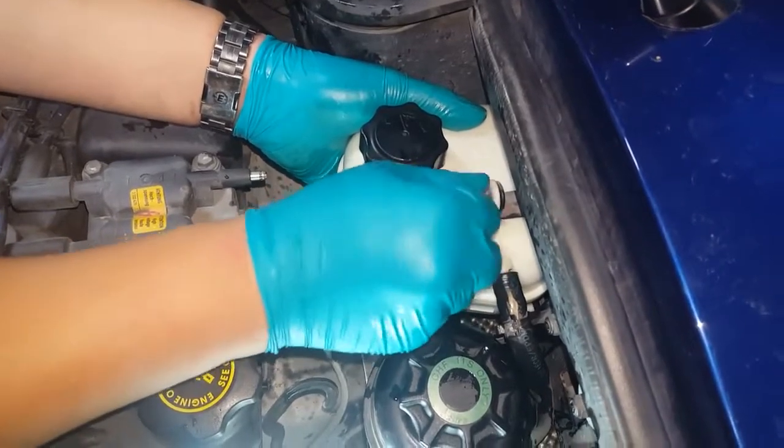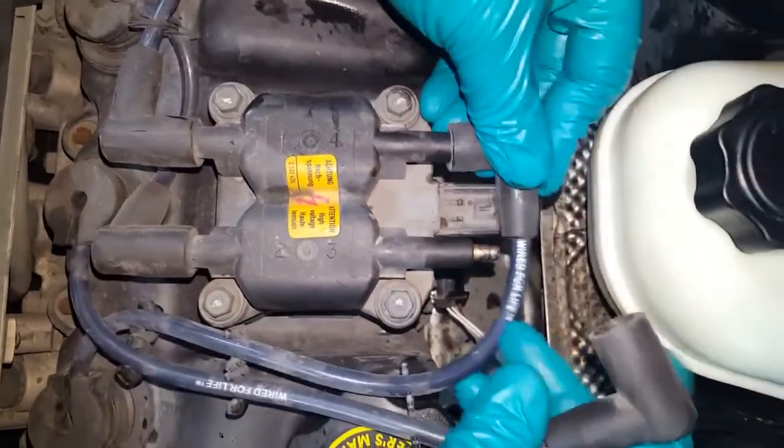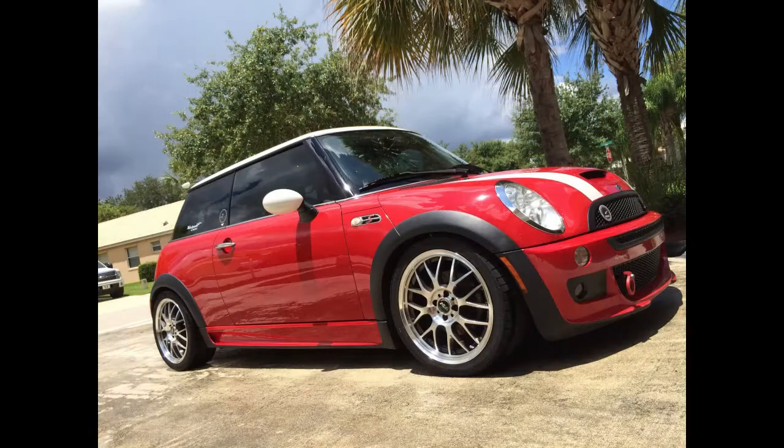The Mini Cooper S's coolant tank commonly fails at the seams on early models. Mini did update the part; however, experts suggest all Cooper S's will suffer from a leaking coolant tank at some point, as the updated part was also failure prone. I did a CarGurus instant market value for the 2002s — the average asking price of the base model is $5,012 and the average asking price of an S is $6,193. I peeked at Facebook Marketplace and the gurus appear to be on the right track for pricing. It's hard to say where future pricing on Minis will go, but for right now you can get a really nice one for under $10,000.